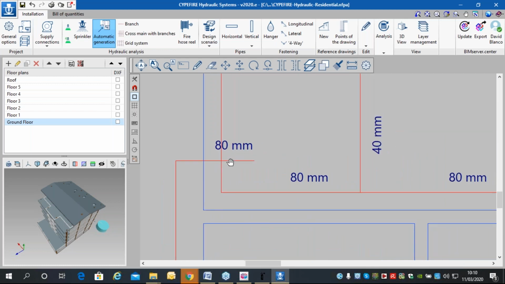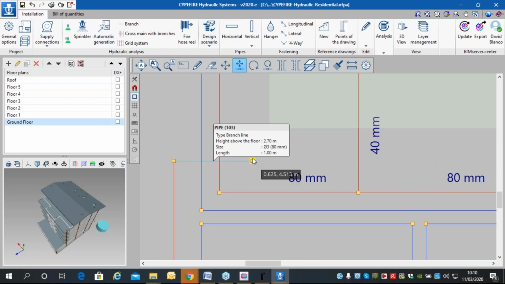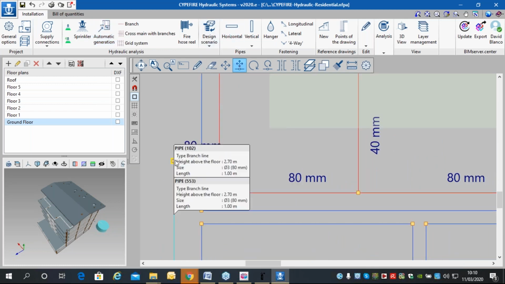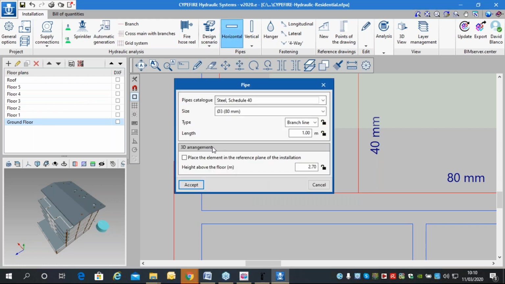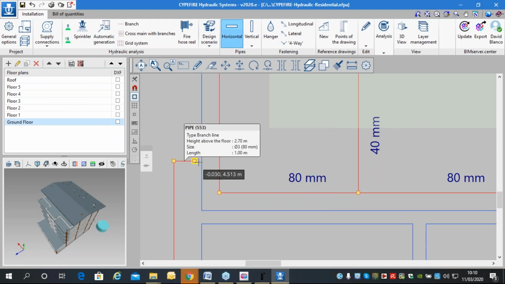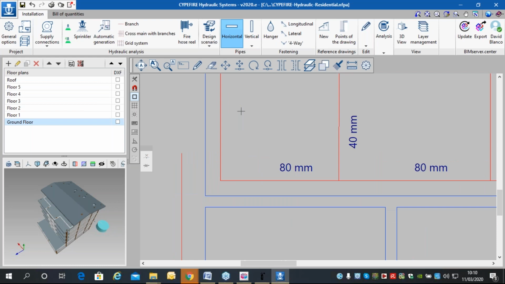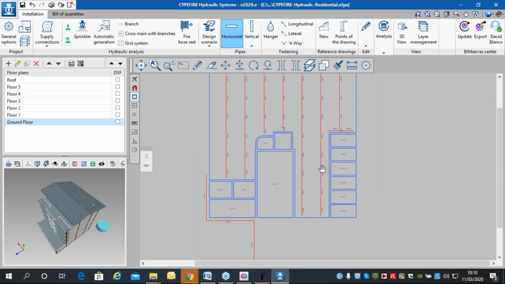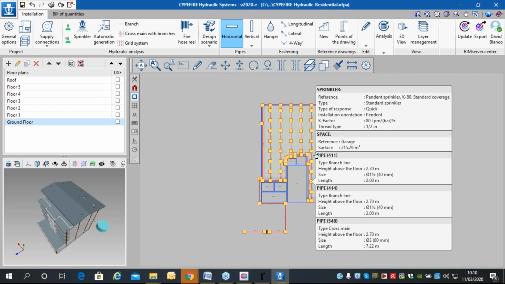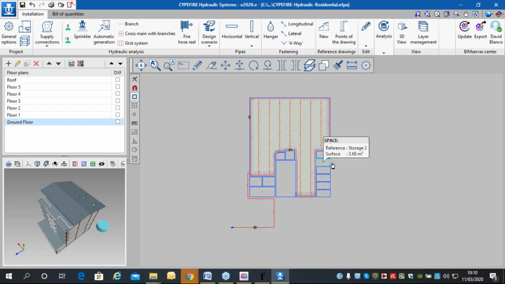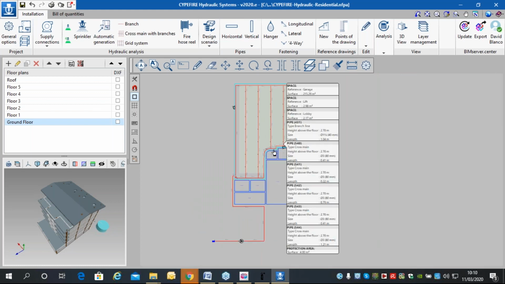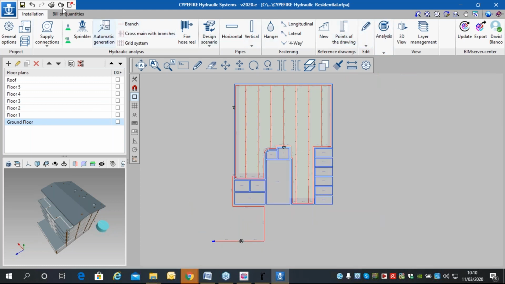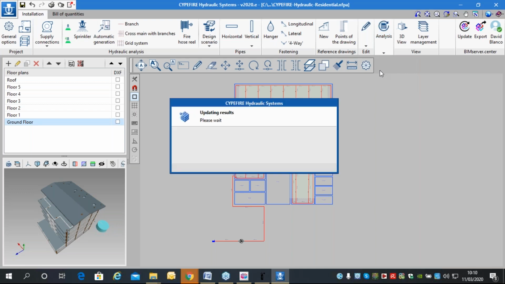So here, remember I have this pipe. So I'm going to connect or branch the piping from this point to this side, for example. Okay, so more or less, I have automatically made this design of the parking lot. So I'm going to save changes, and here I'm going to analyze this result. Let's see what we can find.